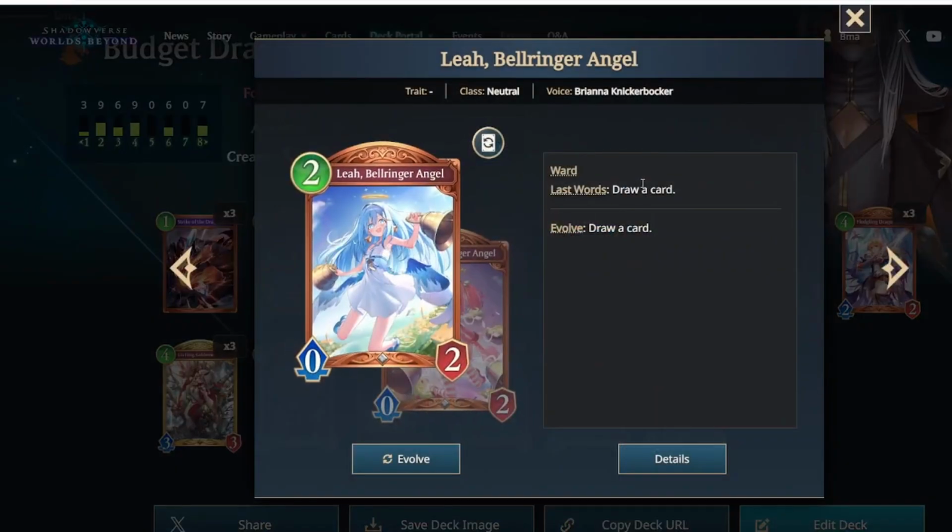Next one is Leah Bellringer Angel. So this card is also a free card, and essentially all you need to do is you play it. When it dies, you draw a card. Your opponent has to attack this before it attacks anything else. And if you're running low on cards, you can evolve it as well. And then when it evolves, you draw another card. So it's to make sure you don't run out of cards in hand, and you can dig towards your win condition.